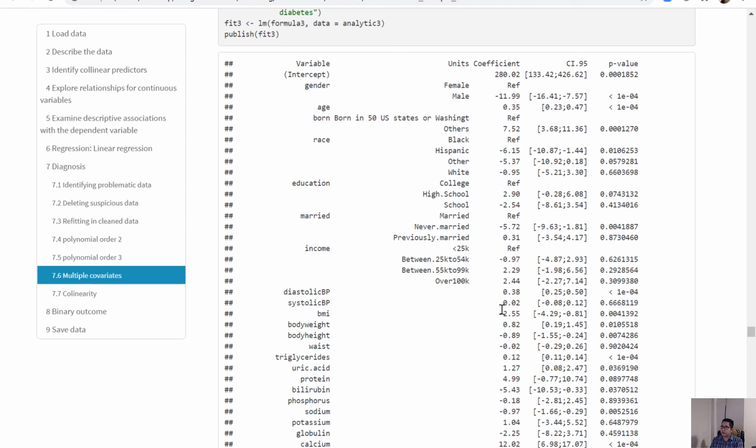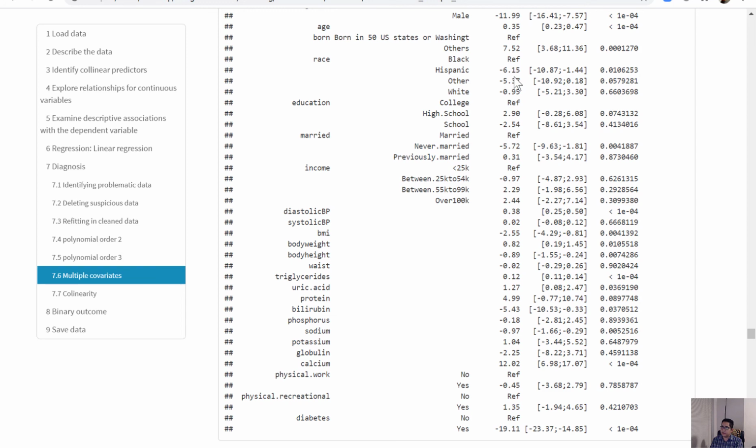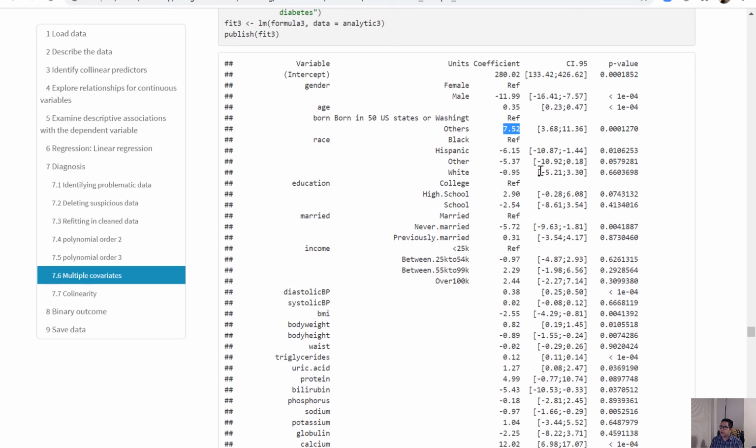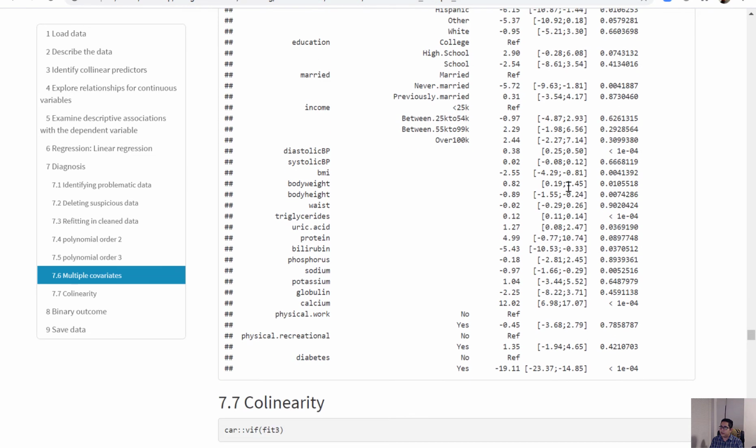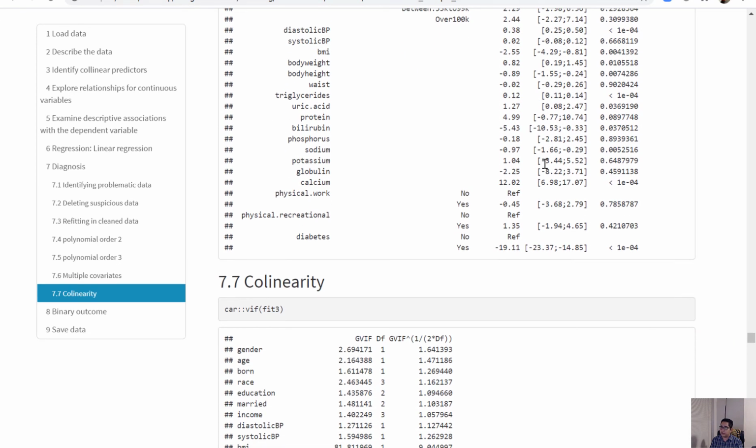So in terms of these regression coefficients, nothing seems out of the ordinary, although there are some high values, but maybe those are not too high to be concerned about.